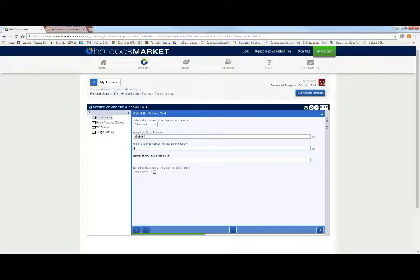What are the names of the petitioners? So again, we'll use comic book characters, Bruce Wayne and Selena Kyle. Name of the adopted child, Richard Grayson. So Batman and Catwoman are adopting Robin here. On what day was the child born? So again, I'll just show you, we'll use the calendar icon this time. You click on the icon, change the year that the child was born. Just say he was born 2002. And actually we'll use a future month here. Let's say October 3rd, so he's a Halloween child.